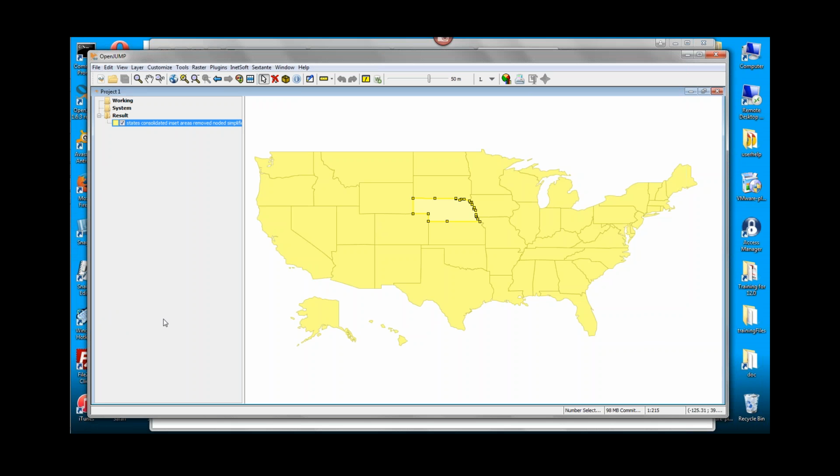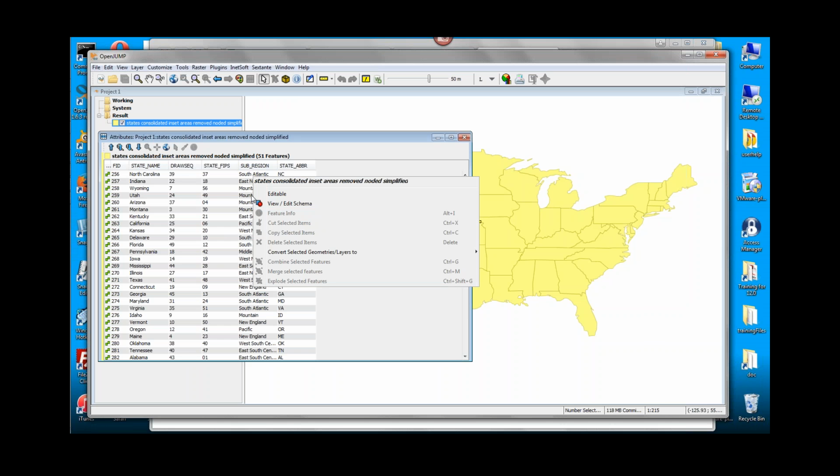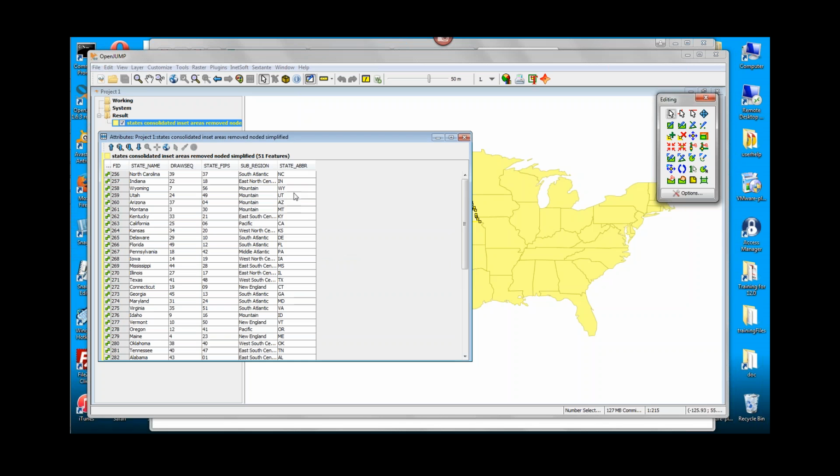The way that you do this is you go up here, there's a button called View/Edit Attributes. So I'm going to open that, and that basically opens the table that displays all of the different regions that you have. And the next thing I want to do is right-click on that table and select Editable. And this will allow me to edit the map and combine sets of regions into a unified region. So I'll select the Editable option here, and that makes the map editable.